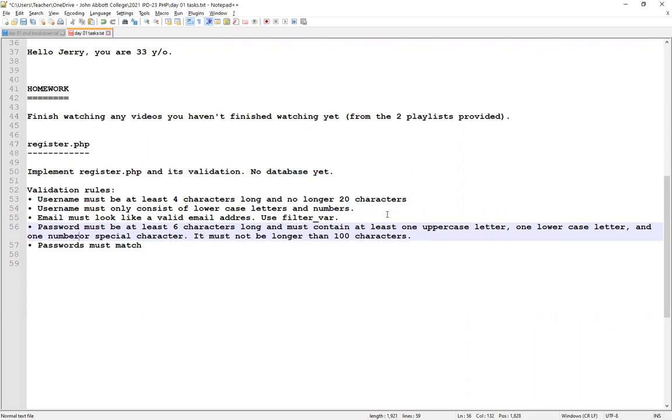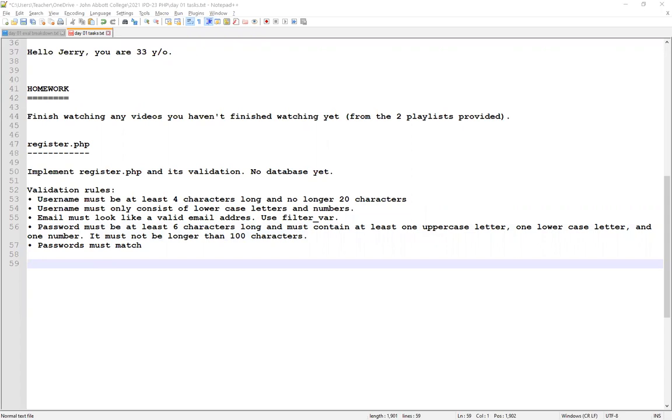And let's simplify this a little bit. The password has to be between 6 and 100 characters long, and contain at least 1 uppercase letter, 1 lowercase letter, and 1 number. I think that should be enough. So you can't really register yet because you don't have a database, but you can definitely implement the form and perform the validation.